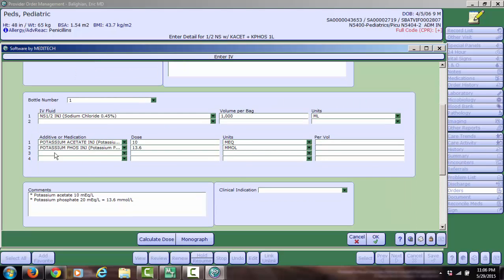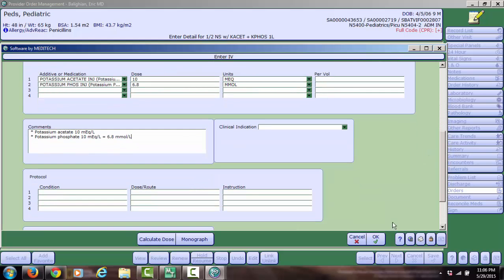Now if you wanted to change the potassium phosphate, okay, this wants it in millimoles, so you'll have to do some calculations. Let's say you wanted 10 milliequivalents per liter, then that'll be half of that, which is about, what is it, 6.8, I think. So you'd have to change this to 6.8 millimoles, and then I'd probably change this to 6.8 millimoles.